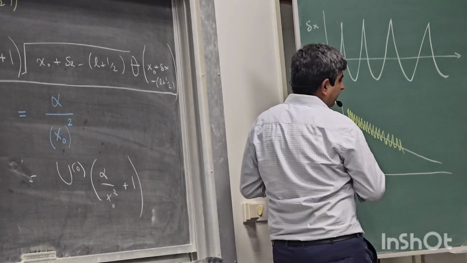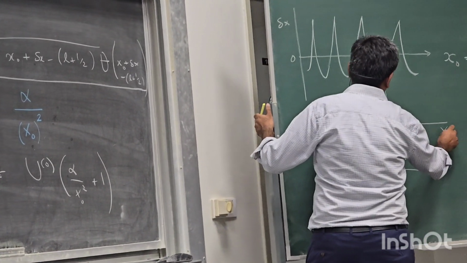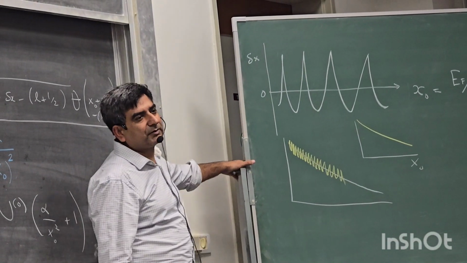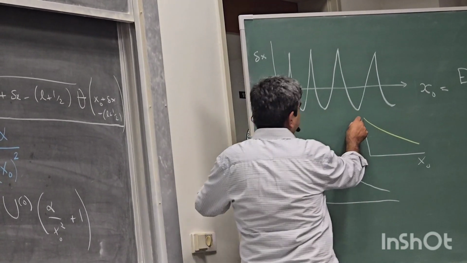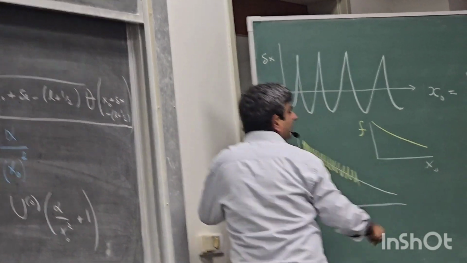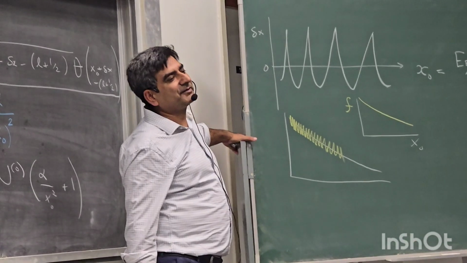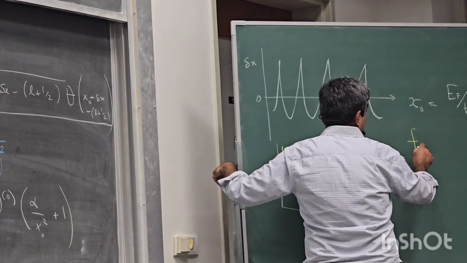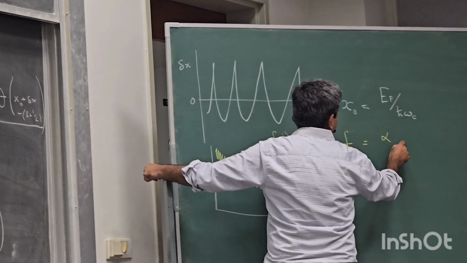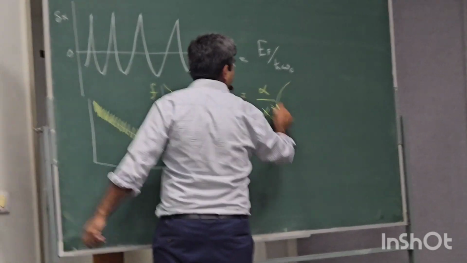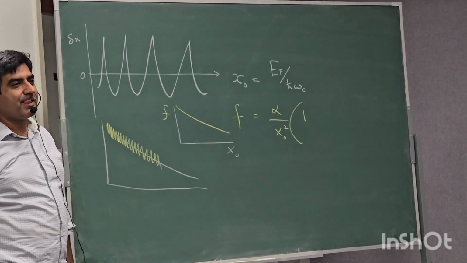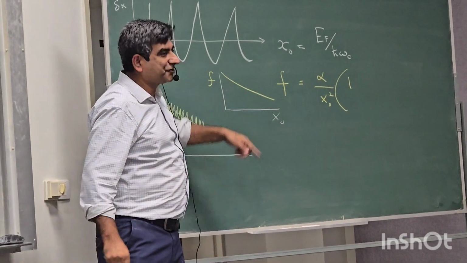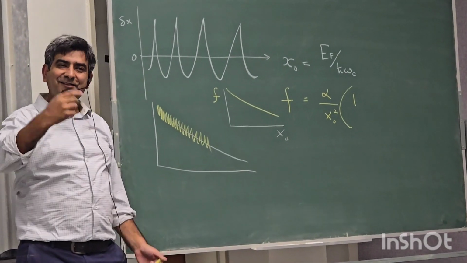Right? So what we've done, first of all, we take this x naught and fit this baseline without the oscillations, and we notice that this is 1 over x naught squared. So now this f is 1 over x naught squared, but on top of that, you have some other oscillations too. So really your f is alpha over x naught squared, which is just this yellow line over here. But on this function, you also have other oscillations.